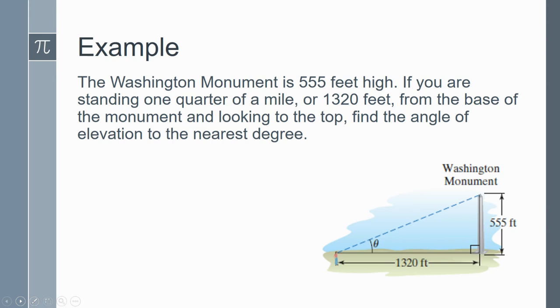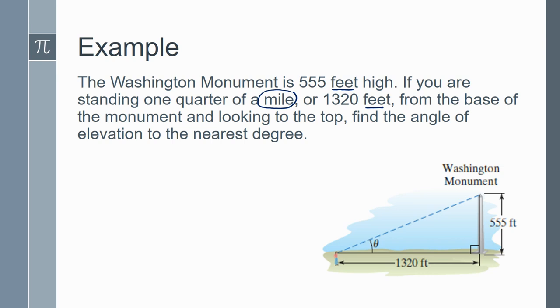Once again, notice that they have the picture sketched for us, but the angle of elevation is that angle inside the triangle down at the bottom. The other thing to notice is that originally they told you a mile, but then they converted it into feet because we were given feet for the height of the monument. You always want to make sure you have the same units when you are doing these types of problems. So luckily the problem already converted it for us.